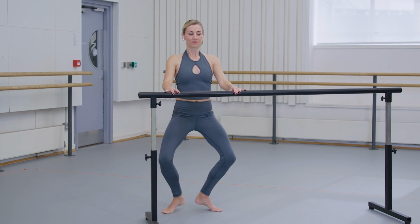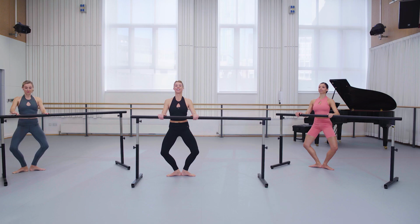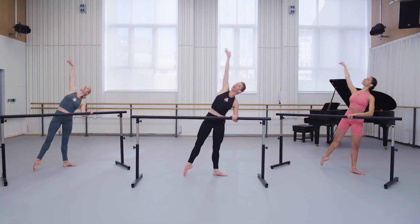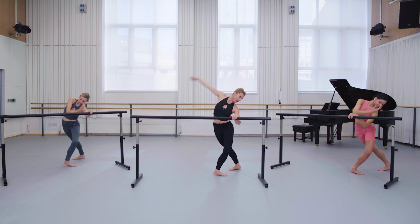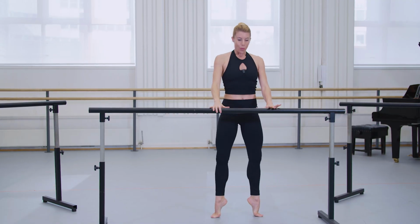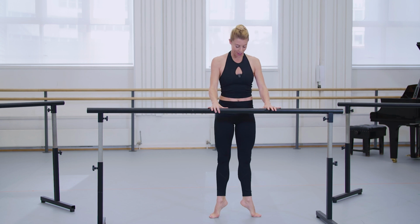You'll feel these legs start to fire up, starting to shape already. Good, chassé to your second, big port de bras, up and over. Stretch the heel behind you, sweep the arm, close to first and roll. Well done, keep this lift through the top of the head as you lower your heels to first.